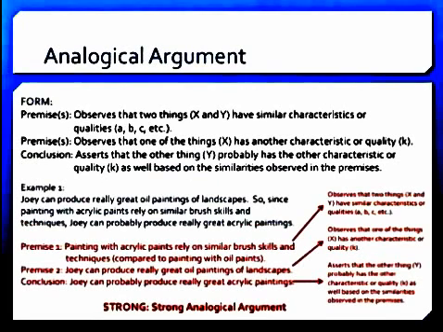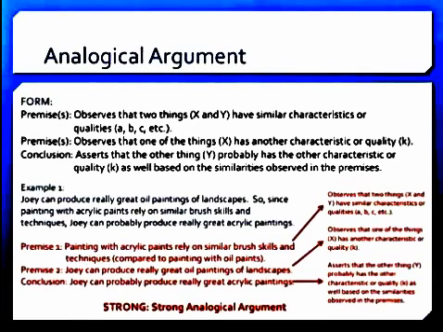Next, we have analogical arguments. Analogical arguments will be a type of argument that we'll focus on in this lesson. Although inductive arguments may have a number of premises, what's cited in these argument forms are those premises that are very important to the reasoning that makes the argument the type of argument that it is. So an analogical argument might have more than two premises, but there are two premises that are very important to the type of argument that an analogical argument is.